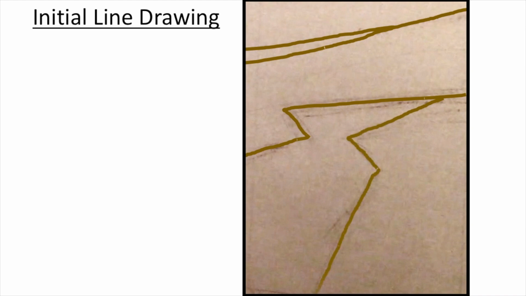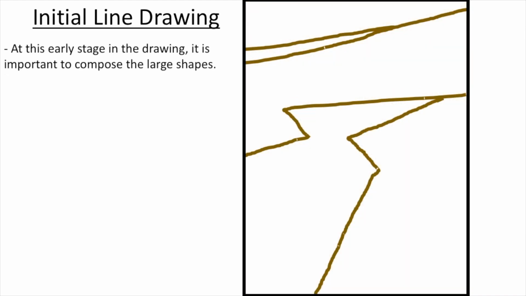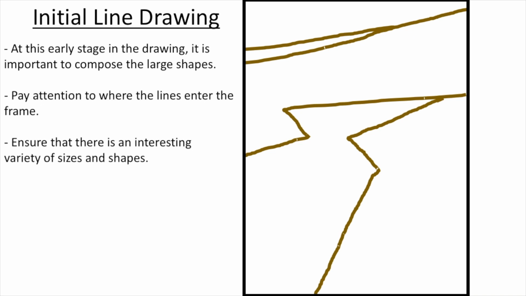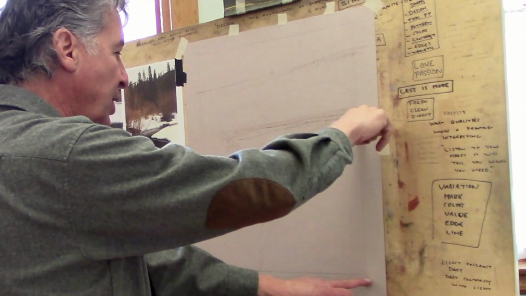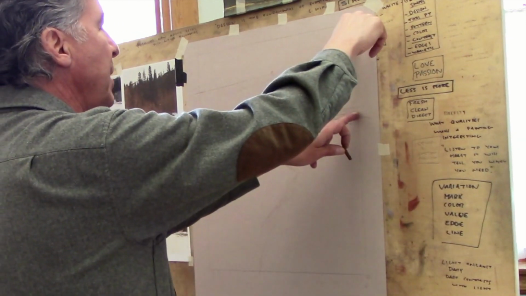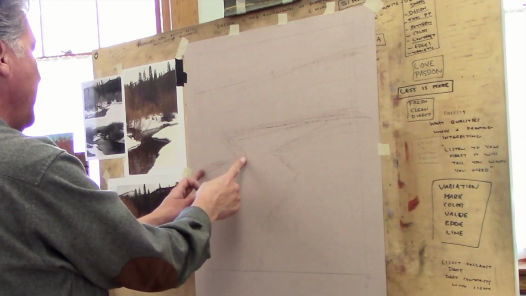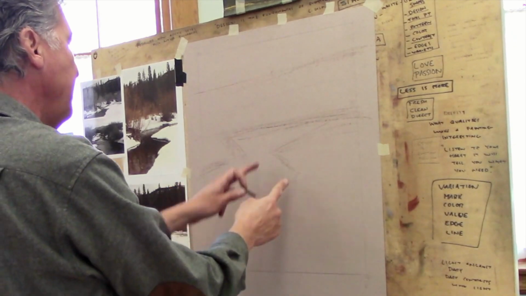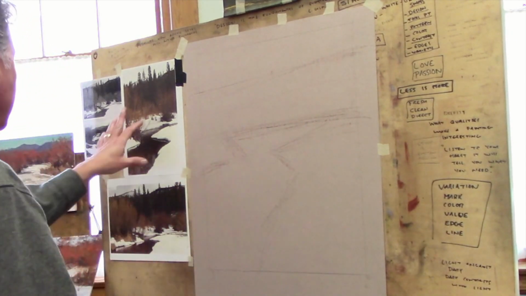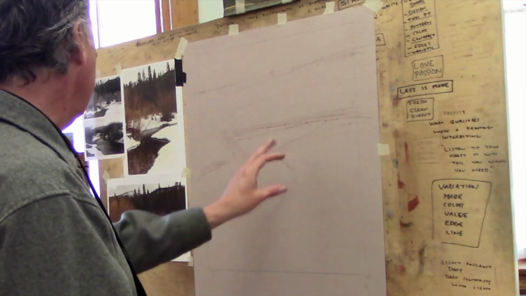Considering these 4 lines are my most important lines, everything else I put here, I want to look at a variety of shapes. I want to see uniqueness of sizes. So I'm very careful about where lines come out of the painting, what the different dimensions are, what the different size shapes are. Here's a shape that's larger than this shape here. This shape is bigger than this shape. So I'm trying to be careful that I'm not just copying what's there, but actually composing.